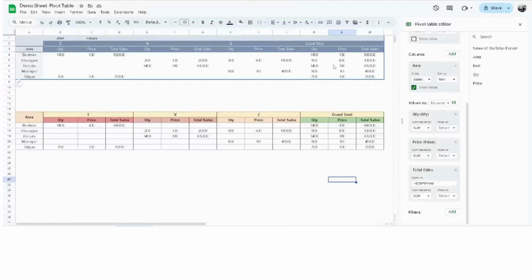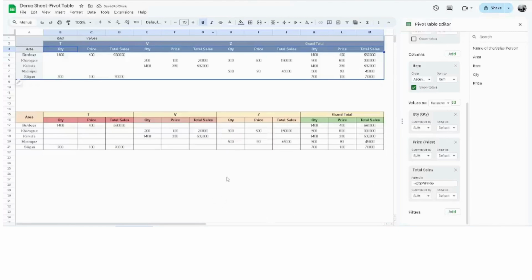Now the beauty of this report is this: whenever you change any figure, any numerics in the actual database, automatically the pivot will take it up and the calculated field will also auto update and the report will show the actual figure. So you don't have to worry or do separate calculations to create a total sales figure here. That is the beauty of using calculated field in the pivot table. It becomes very handy whenever any manager or any executive is trying to see or analyze a particular data. I have already told you that pivot is a fantastic tool to do that. But at the same time, basic calculations are also very easily possible here with the help of this calculated field.